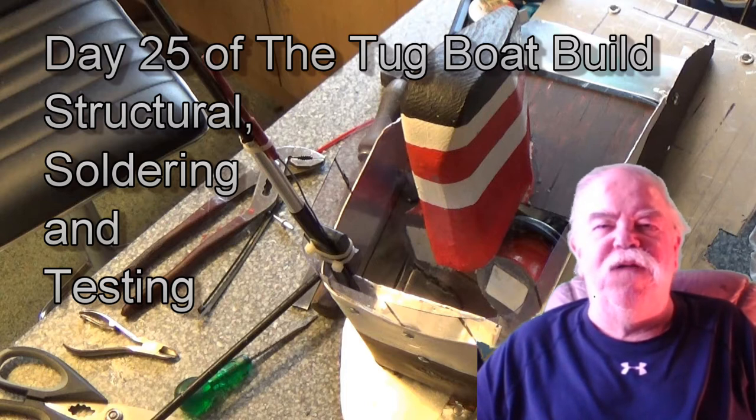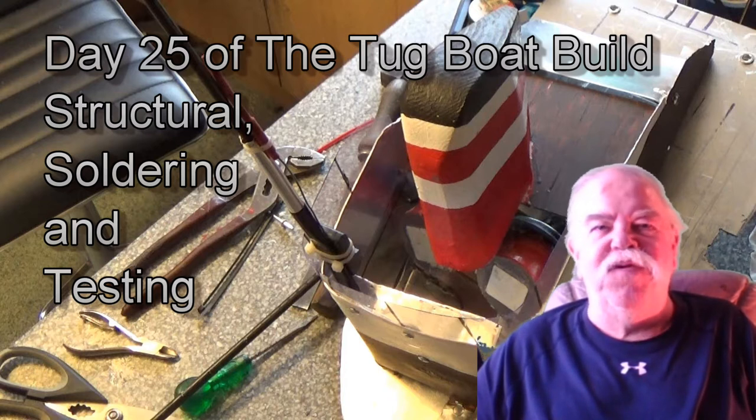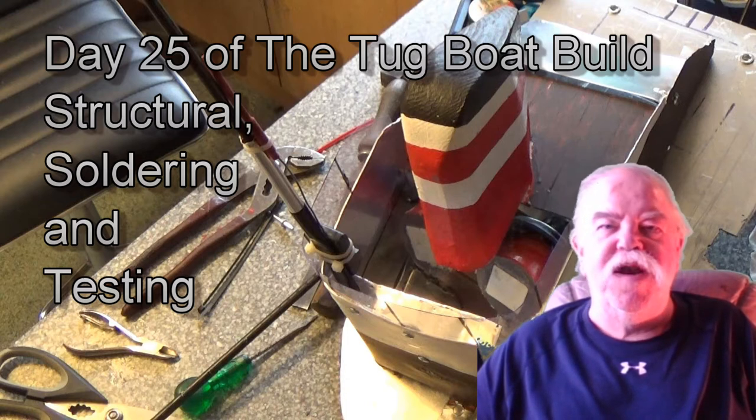Day 25 of the tugboat build, a scale model of the Banbury Cross. Hope you're enjoying the build so far. I am.